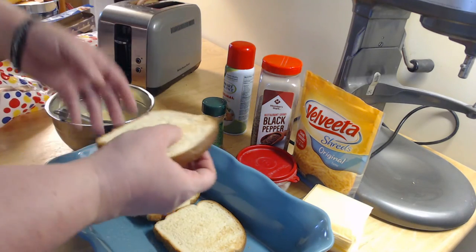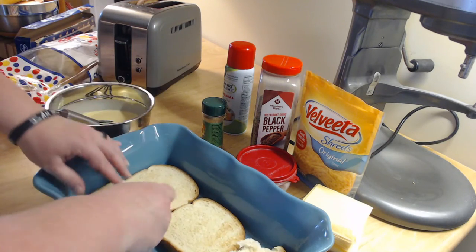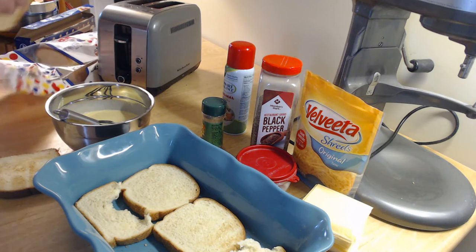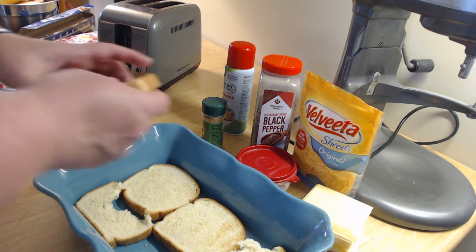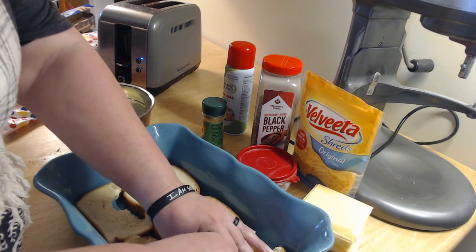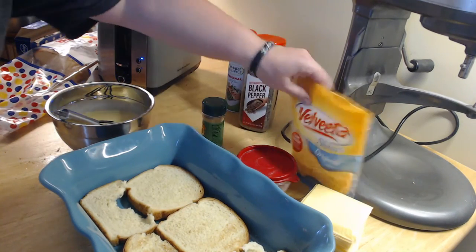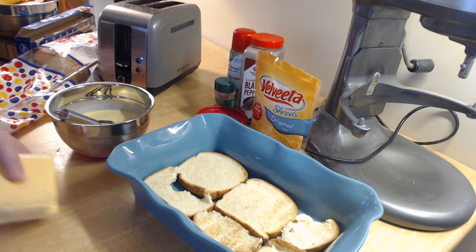Okay, now let's see. Ooh, this is warm. You have to rip these depending on your dish. Let me put some more in. Okay, now let me move this back. Want y'all to be able to see this.